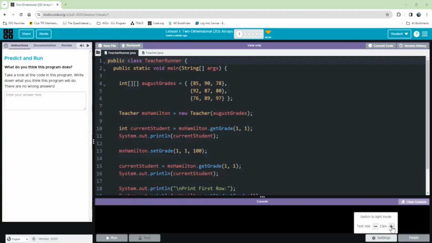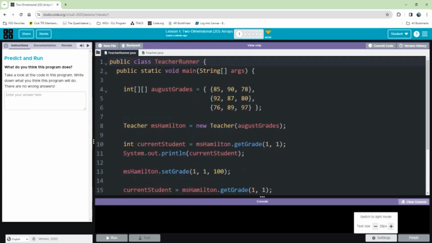Hey everyone, it's Mr. Sutter coming at you with a lesson about lesson two, which is the 2D arrays, and specifically the elements in there and doing stuff with them. The game plan is I'm going to go back to lesson one briefly, go over what's happening there to explain what a two-dimensional array is, and then hop over to lesson two.